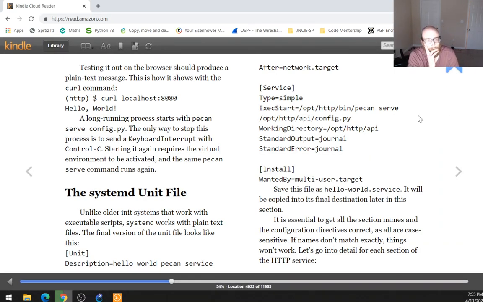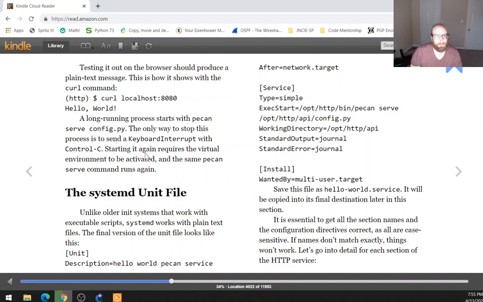Testing it out on the browser should produce a plain text message. This is how it shows with the curl command. A long-running process starts with pecan serve config.py. The only way to stop this process is to send a keyboard interrupt with Control-C.